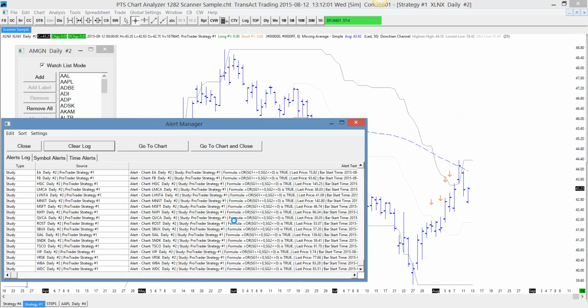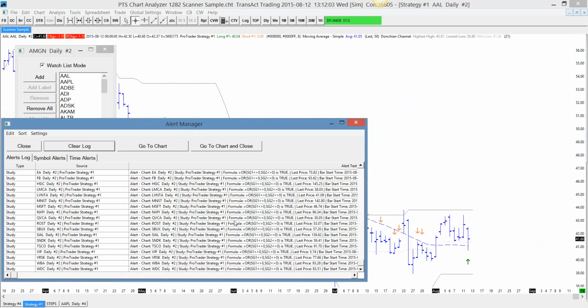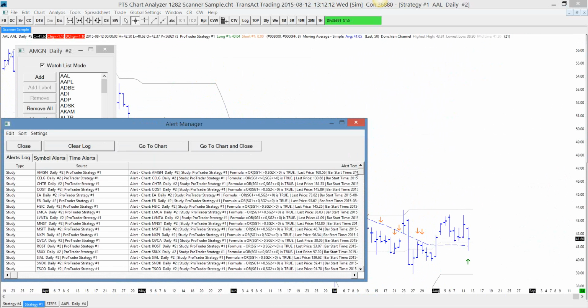Okay, we're almost done here. We're in W, and it's completely done here. So let's go to the top of this range. We have all these stocks that gave us a signal yesterday.